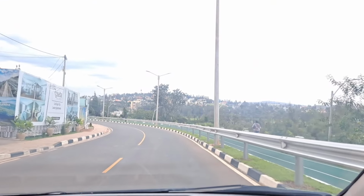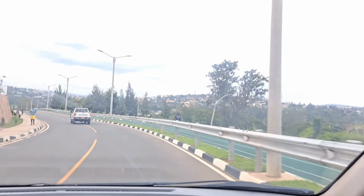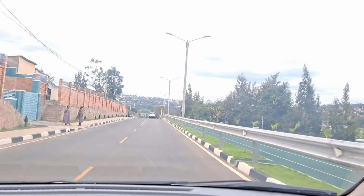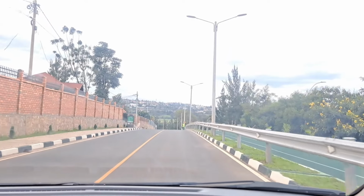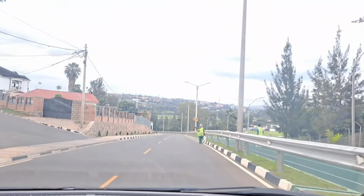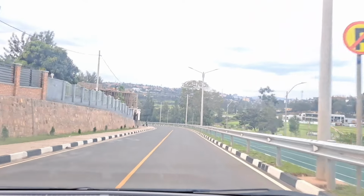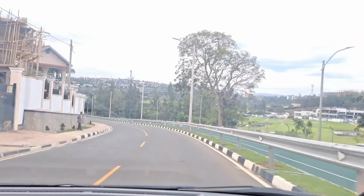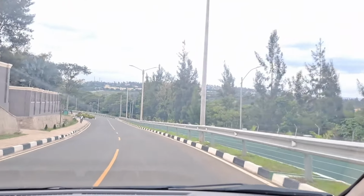Man, this thing is big. I didn't know. So big. If you're looking forward to losing weight just by walking, come and walk here. You don't even need to jog. Just walk because it's hilly. You're going to get tired and have lost like 2 pounds by the time you're leaving here in like 3 hours or so. It's huge. I didn't know it was this huge. It's kind of surrounding the golf course. Oh man. It's so huge.